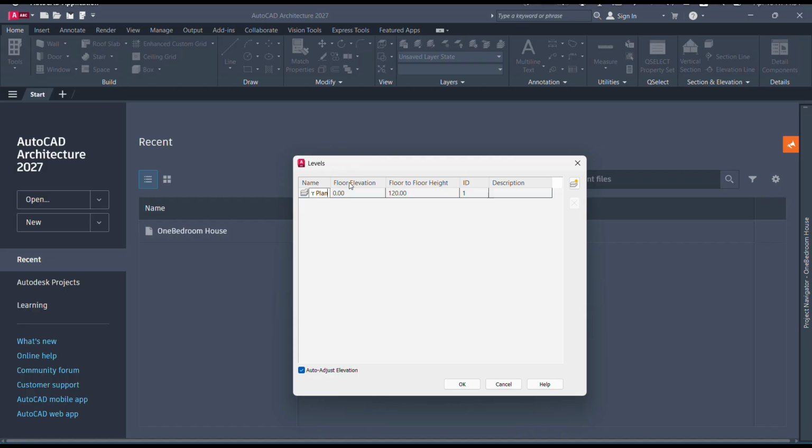And for the floor elevation, I'm going to leave it at 0. And for the floor to floor height, I'm going to change it to 3000, which is about 10 feet. And for the ID, I'm going to change the ID to G. And the description, I'm going to give it ground floor plan.